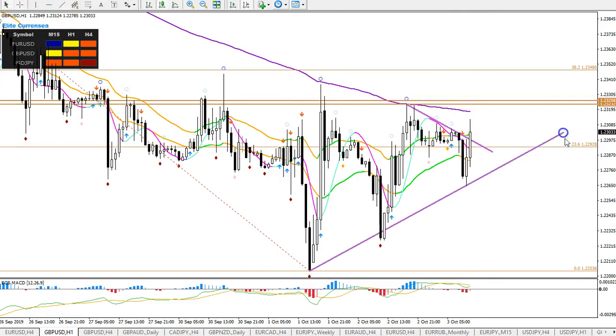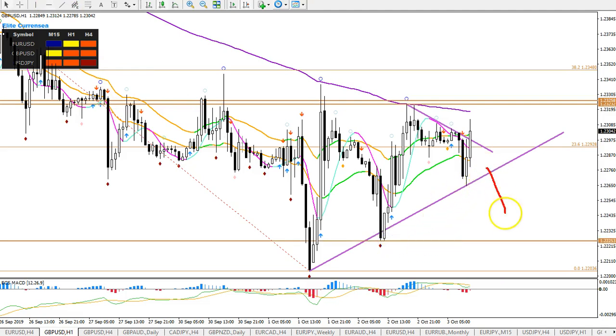Triangle at the moment, but I am expecting a bullish breakout. If it does break to the downside, this triangle, I'm not interested in trading it. I still think there's strong support here. And if it does break down, I think it actually will still bounce up. So I would, if anything, look for bullish candlestick patterns for a bounce, personally. So that's about it. Waiting for a breakout here to the upside to trade.